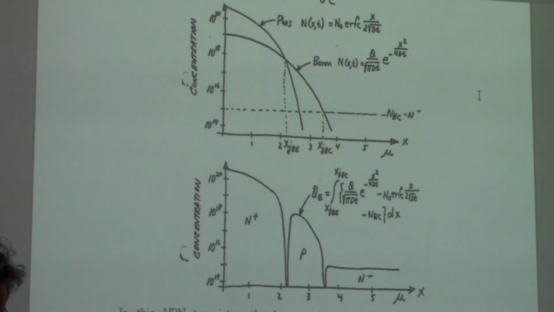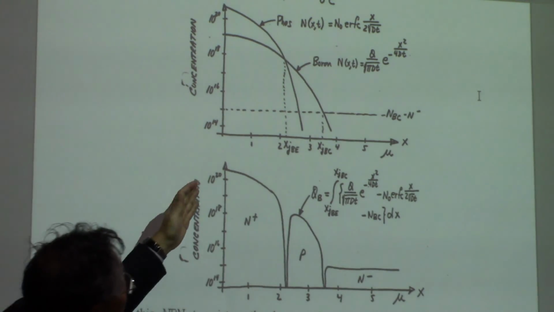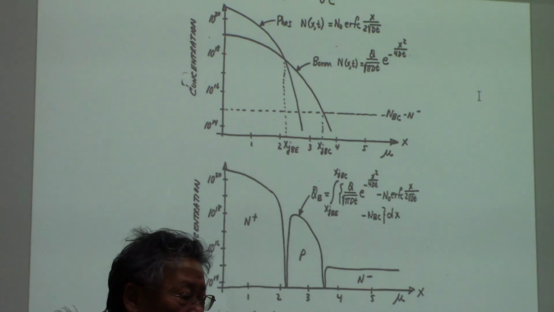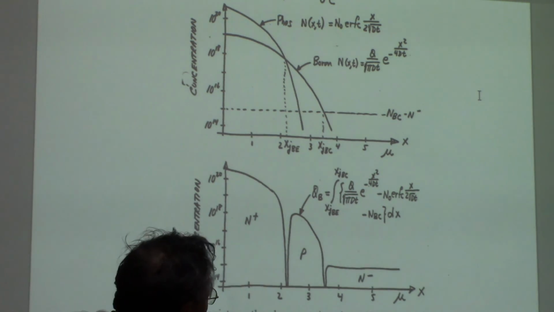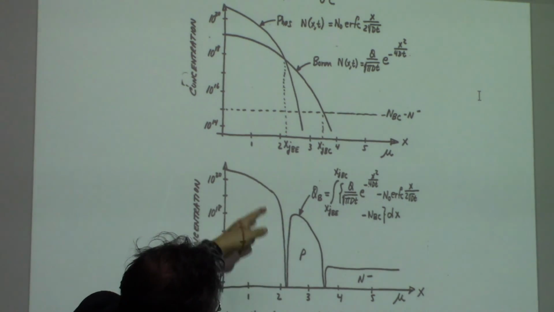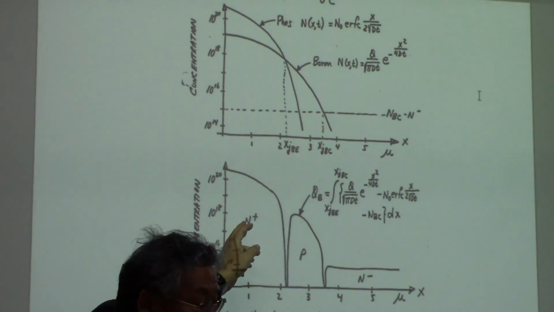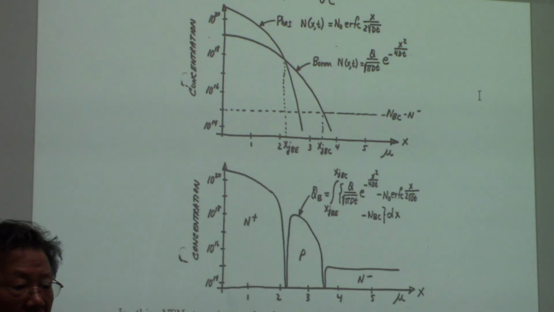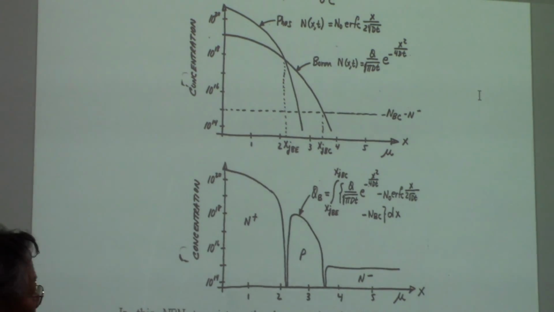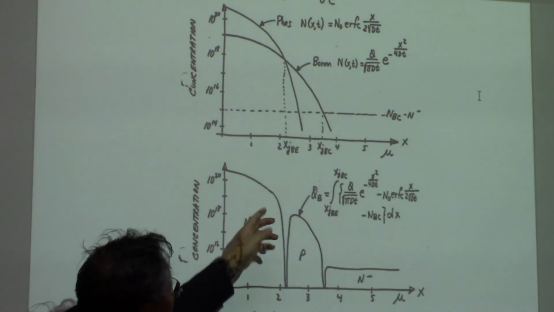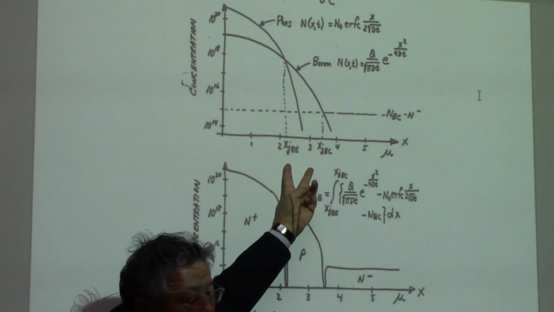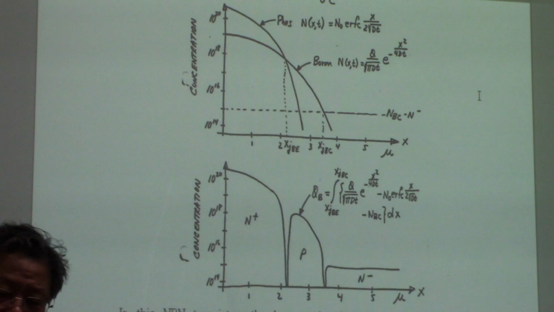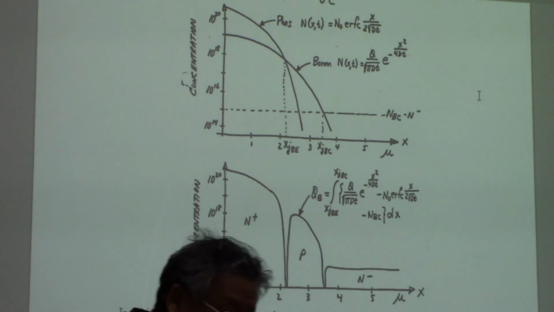So if you do the SIMS profile, we're going to have these results, and if you measure the resistance to get the profile, then we have a little bit different profile, which looks like this, okay? But basically, for the determination of junctions, we can use both the SIMS profile or resistance measurements.